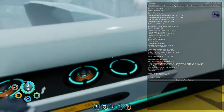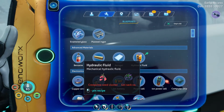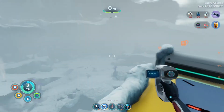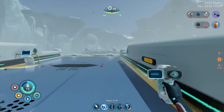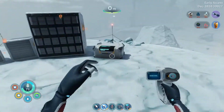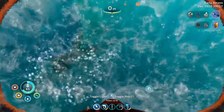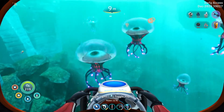Okay, so apparently we need to bring some hydraulic fluid here, which doesn't look like a hard recipe, but once we've got that we can cross this bridge, and then once we cross this bridge, well then we can go over and have a look. So I am going to go back to the base without the prawn suit because it will be quicker, and then get the stuff and make some hydraulic fluid, and then I'm gonna come back here because it seems interesting.